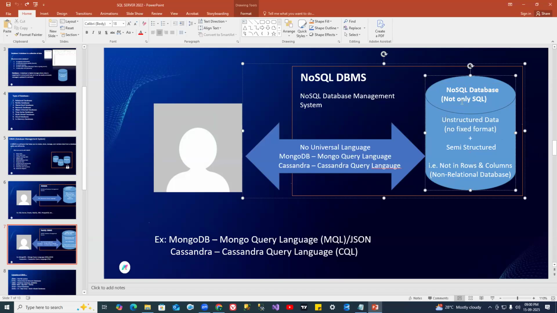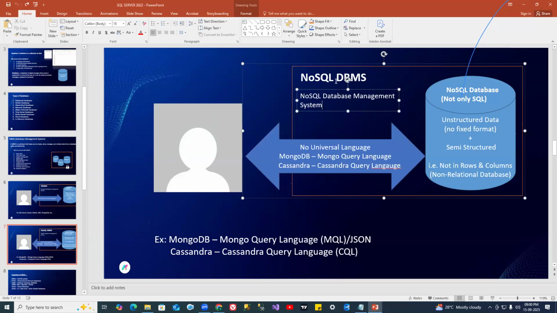The database management system used to communicate with this NoSQL database is called a NoSQL database management system. Since each NoSQL database management system is designed to handle non-relational data, there is no specific universal language like SQL.